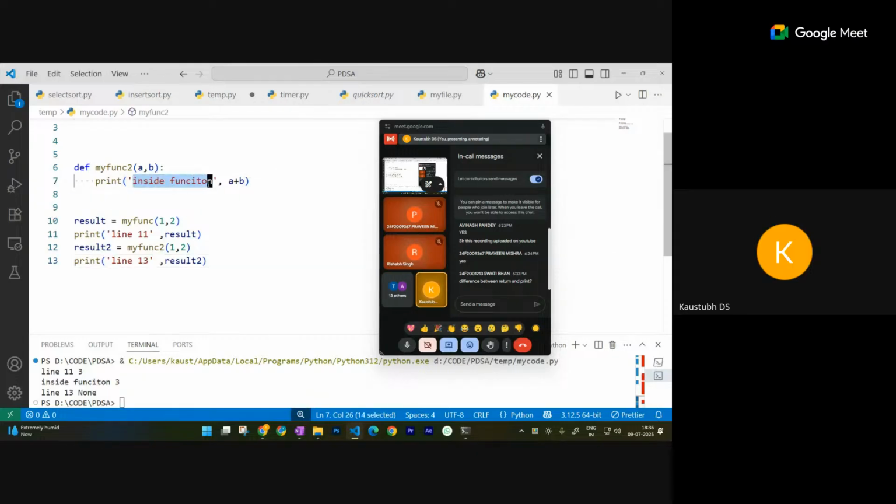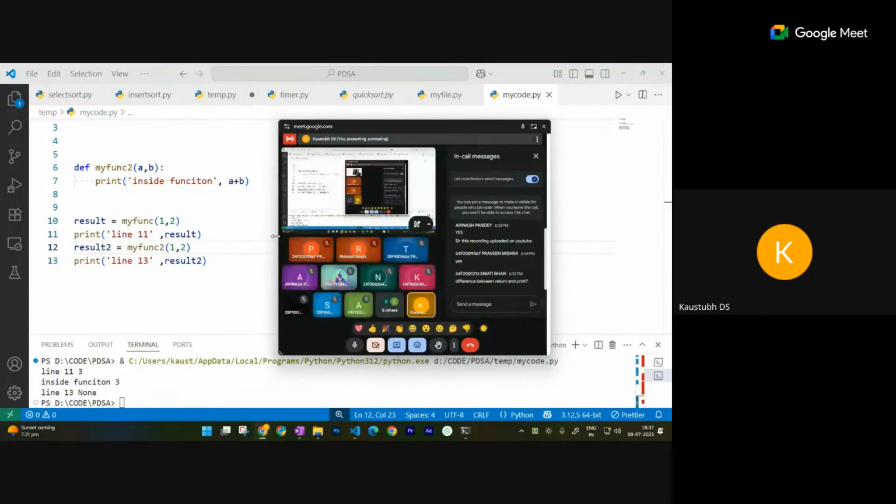From inside function, we got 3, fine. And from line 13, we got none. Line 13 was printing result2, and result2 is storing the value of my func2. Is this much clear?